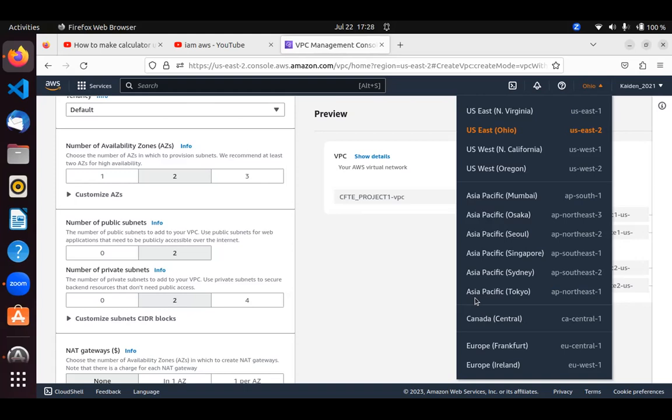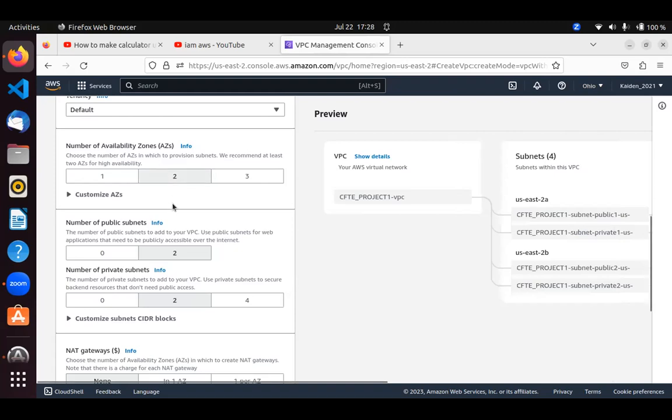So now you see here, it's the number of availability zones. So let's use 2 AZ. You can see the nomenclature here. Ohio is called the US East 2 region, right?